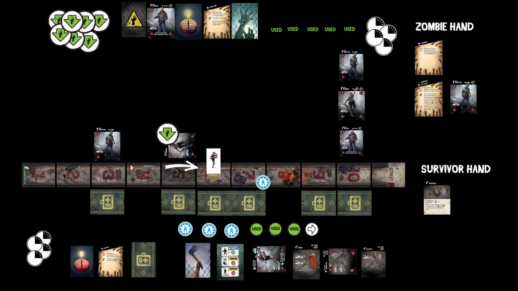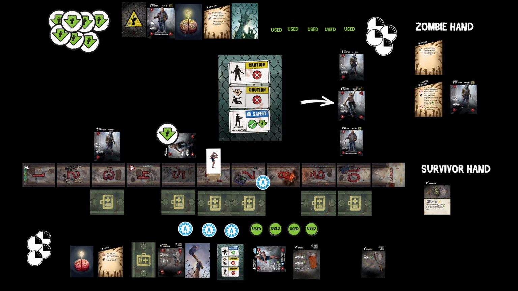The survivor spends their last energy to fire the last bullet from their handgun, and they place the handgun into the discard pile. They target the middle runner that is in row 10 and draw an attack card, and it is a miss. And this ends their turn.